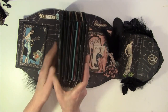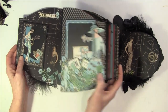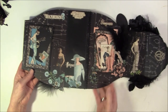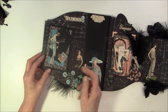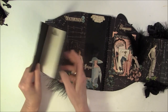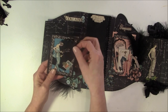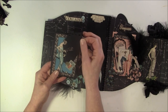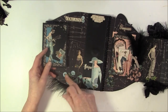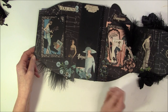I can choose if I want to flip inside like so or take it out - I think I will take it out, it's easier to show you. On this side here there are also magnets, so this is fastened. Here you can do some journaling, and there's a little tag - this is from Sizzix so this is loose. And some fussy cut flowers here, and there are beautiful ladies here.